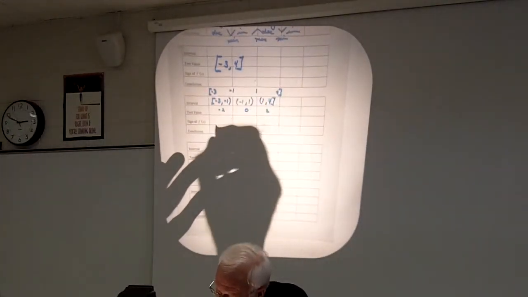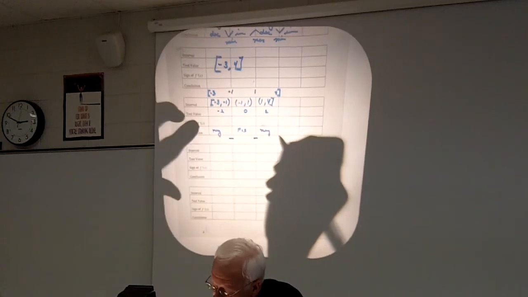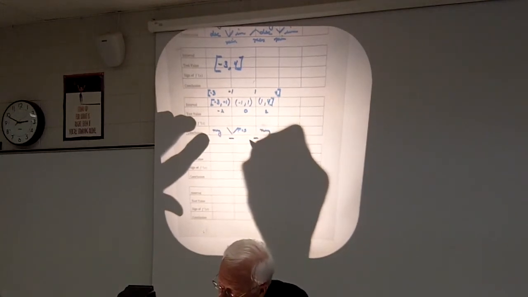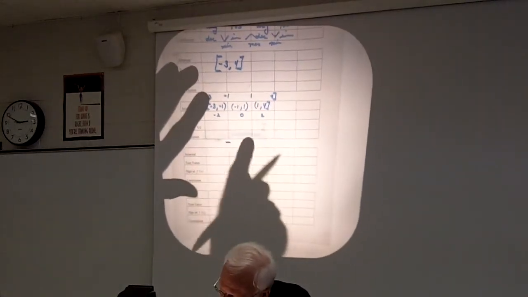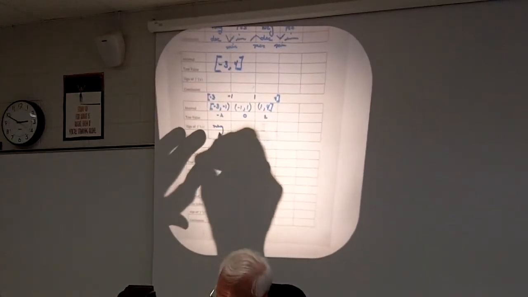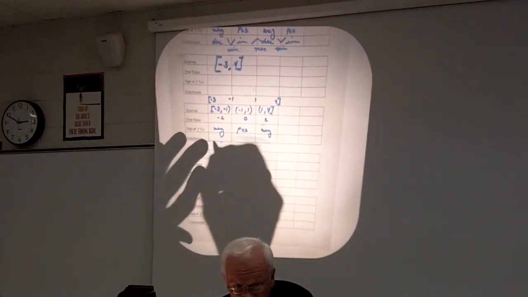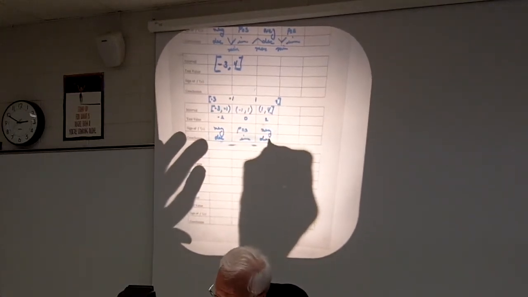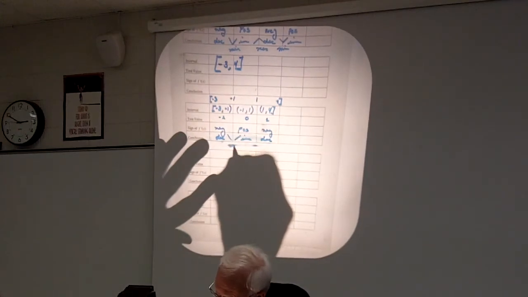Now, these are the critical points, and I'm going to say this is negative, and this is positive, and this is negative. Okay? So this means this is negative going down this way, and it's going up here, so this is a local min. Wait, don't you want the negative and positive on the line above sign? No, it's a conclusion. And the conclusion would be increase or decrease. Just a second. And this is negative. Since this is negative, what do we have here? Increasing or decreasing? Decrease. Okay, this is a decrease, this is an increase, and this is a decrease. Okay, this is decreasing, and so now this is going to be a min, and this is going to be a max.